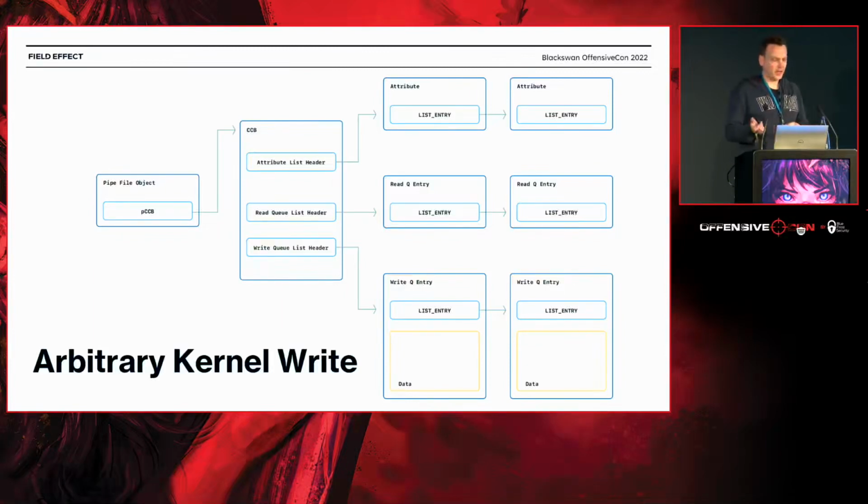So with the arbitrary free, we could have tried to corrupt one of those entries, but they're small and a fixed size, which makes it problematic. So instead we free the pipe file object. And with the read, we can go and read all these objects so we know what the contents are. So we free the pipe object and replace it with one that's almost identical, except the pointer to the CCB points to a fake copy of the CCB. And our fake copy of the CCB is all identical, except for the read queue, we stick values in it, and we point them to values we control. So now, when you write to the pipe, you can write to kind of any value in kernel memory.